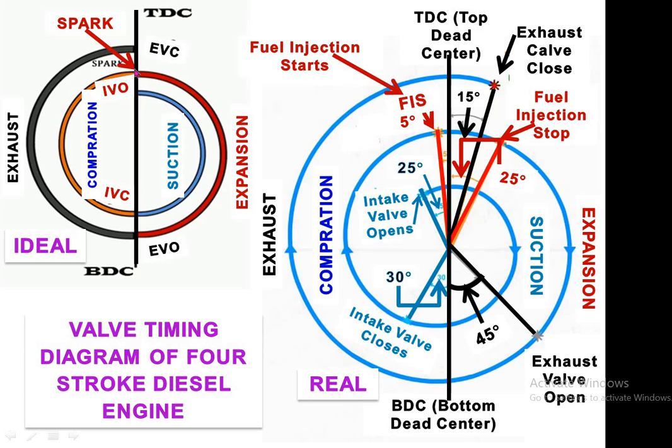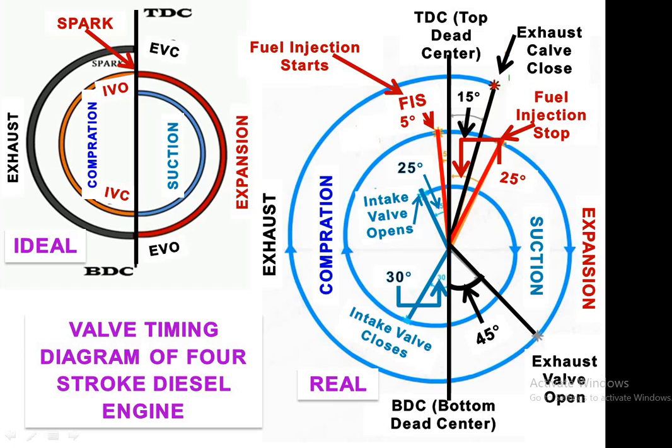So the piston moves from the top dead center to the bottom dead center, and this is the power stroke. During this, we can get the power. It is the real stroke in which we are getting the energy or power. At that time, the inlet valve as well as the exhaust valve are both closed. As and when the piston reaches the bottom dead center, the exhaust valve opens, and at that time the inlet valve remains closed. As the piston moves from the bottom dead center to the top dead center during the exhaust stroke, the exhaust valve remains open, and the burnt gases that were generated during the power stroke are expelled out through the exhaust valve.